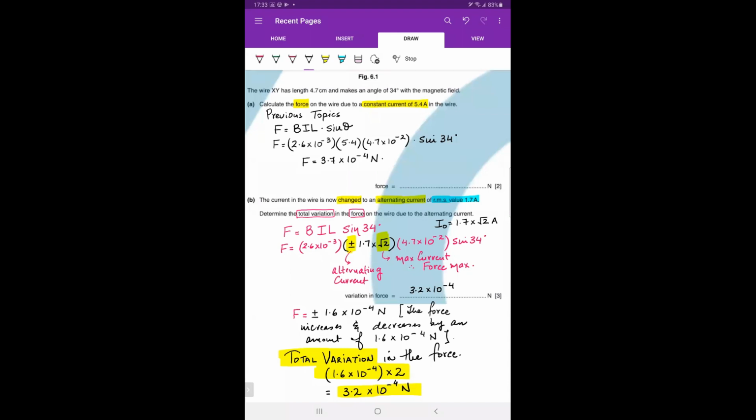See, two changes were made. Now Suleiman is asking, do we have to show the sign in the final answer? Suleiman, if you write down the final answer like the way I have written, which I'm highlighting, if you write 3.2 times 10 to the power of minus 4, then there is no need to put a plus minus, because that plus and the minus has been taken care of, right? And many students give the answer the way I am now highlighting.